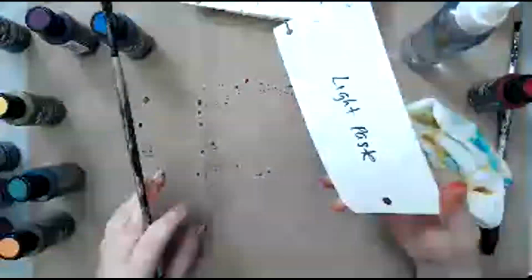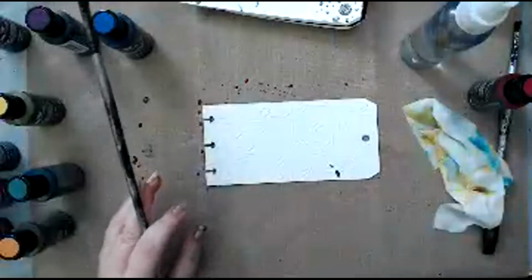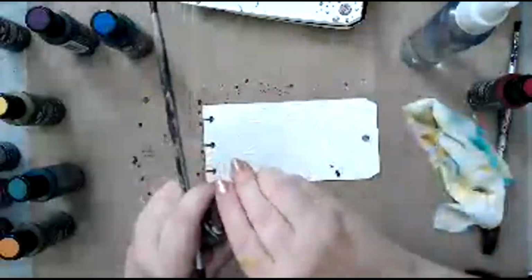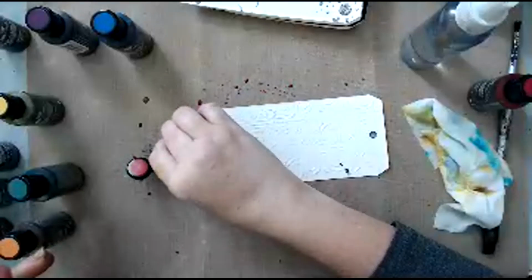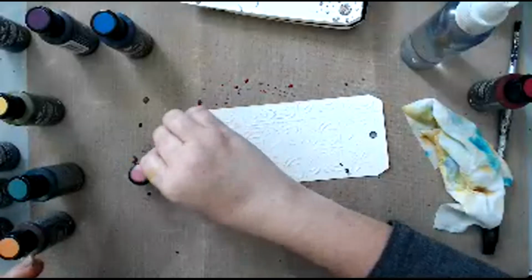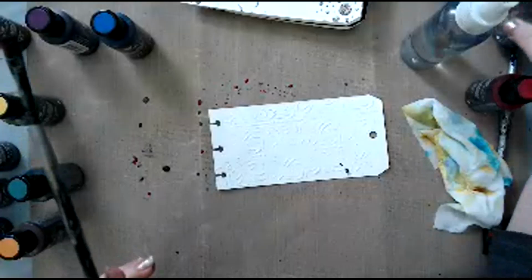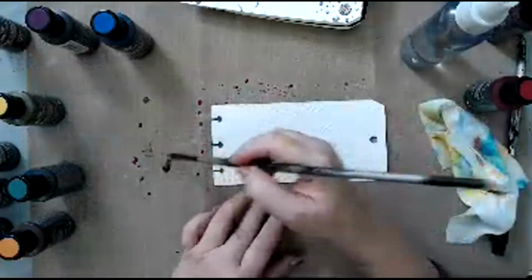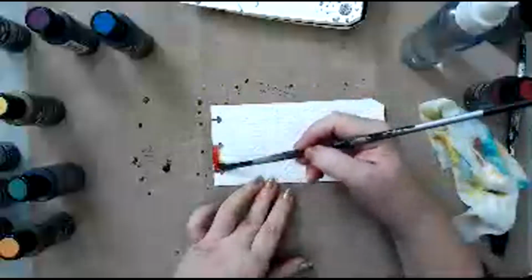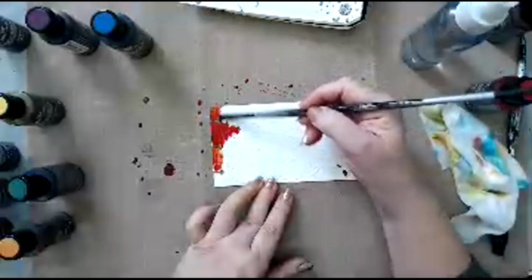Okay, the next one, let's see what it is. It is light paste. So this is like the modeling paste, very similar to it. And we're going to use the Carmine Red. Let's see, what should we combine the Carmine Red with? I like it with the yellow, which I still have a little bit on the thing. So it will kind of turn like a purple. Or should we use some of the brownish colors? Let's see. Well, I don't know. So the same thing. I like to see, oh, this is beautiful. This Carmine Red is stunning. It looks like blood, but it's stunning.